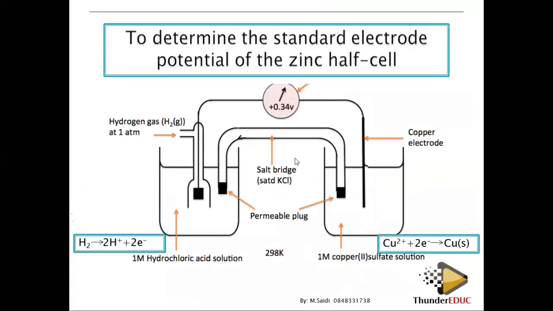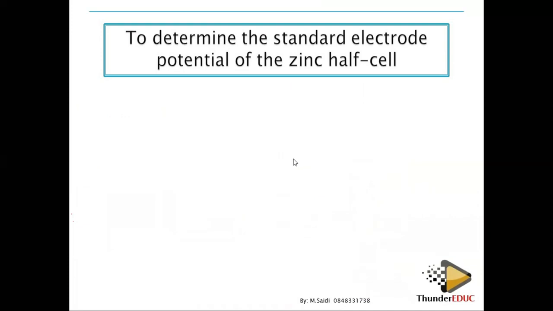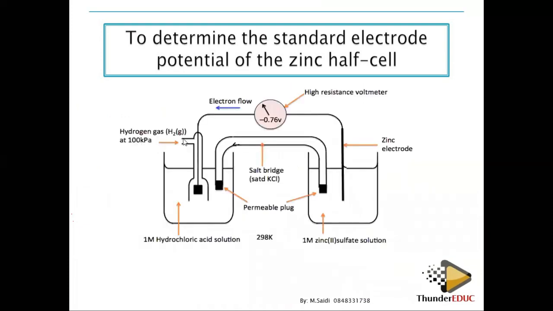Let's go back. Now we have understood that zinc is the anode, the negative, more reactive. Which one is on top? The anode. And then the one which is below becomes the cathode. So this one becomes negative, and this one becomes positive. So this is the anode, this is the cathode. It means that this one gives electrons to this.